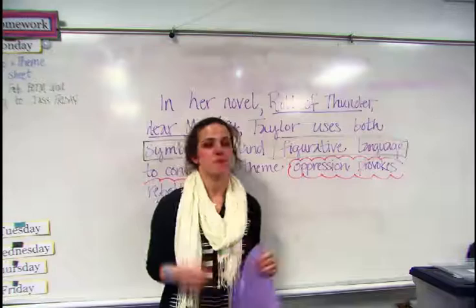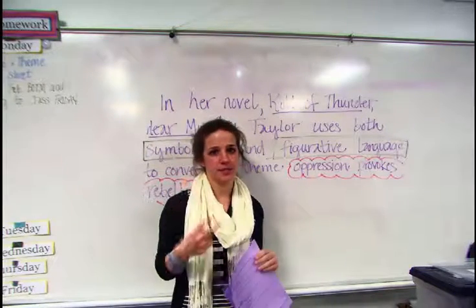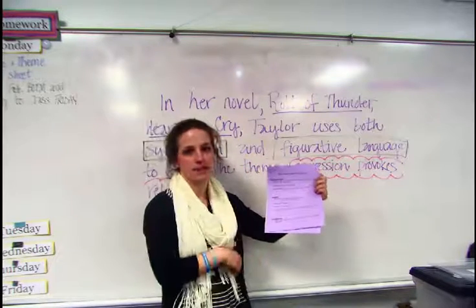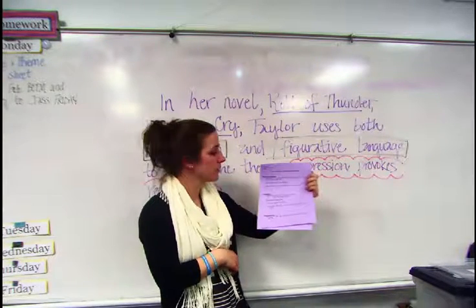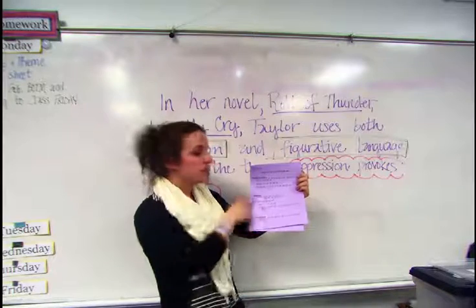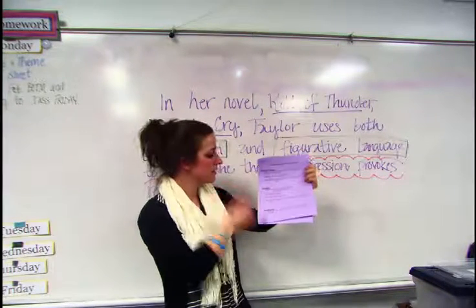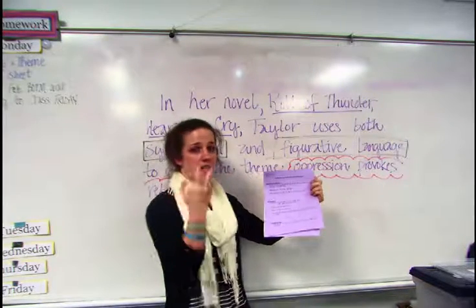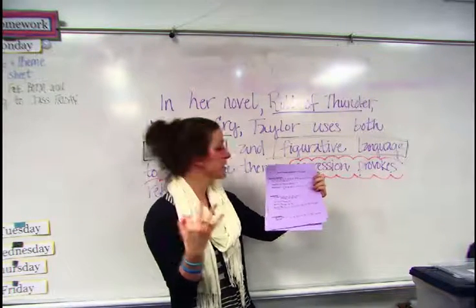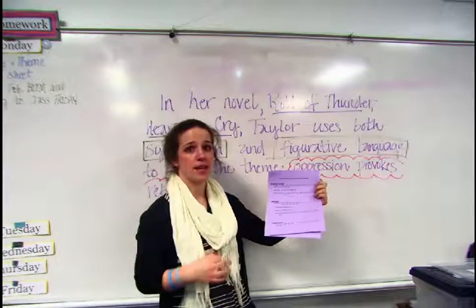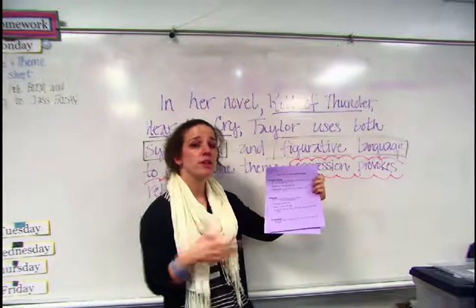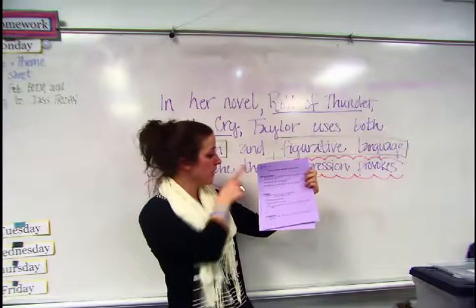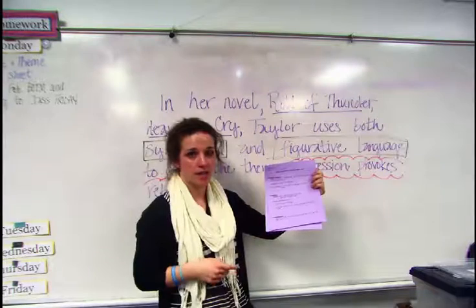So to recap, you have to pick two literary devices. Your literary devices are what's listed on the purple page for you, the one you have to treat like gold. Symbolism is its own literary device. Foreshadowing is its own literary device. And figurative language actually has three literary devices that fall under it: simile, metaphor, and personification. So you're going to be looking for evidence today in two of these three categories: figurative language, symbolism, and foreshadowing.